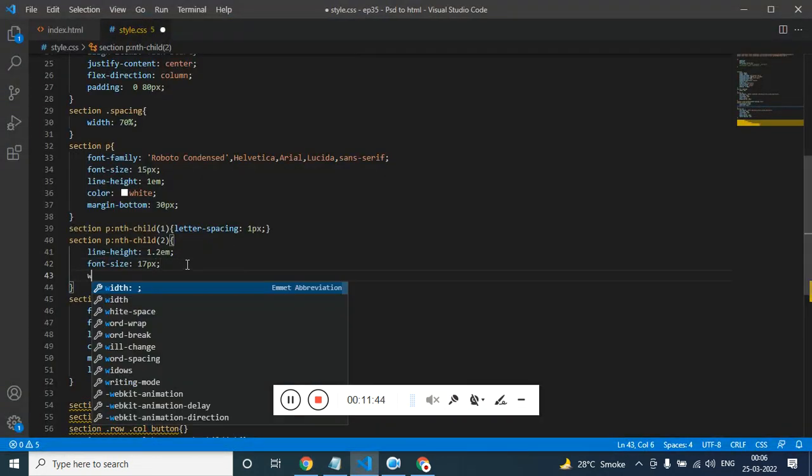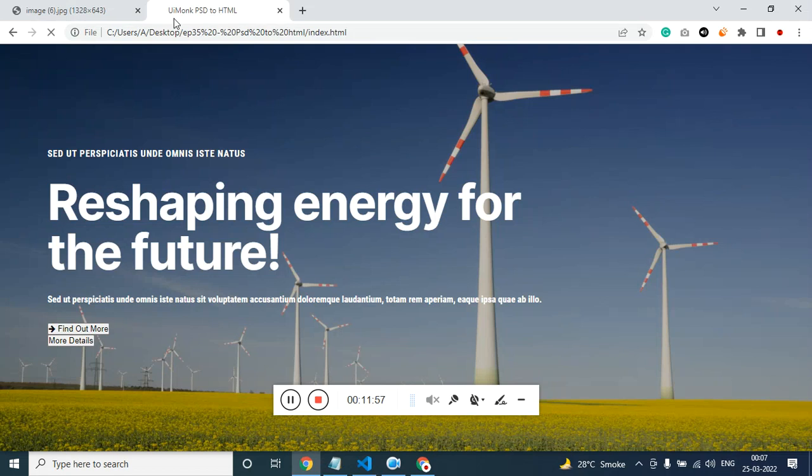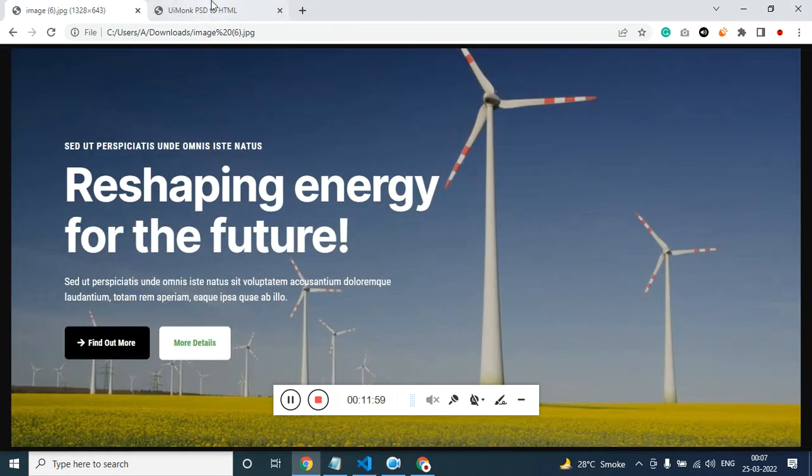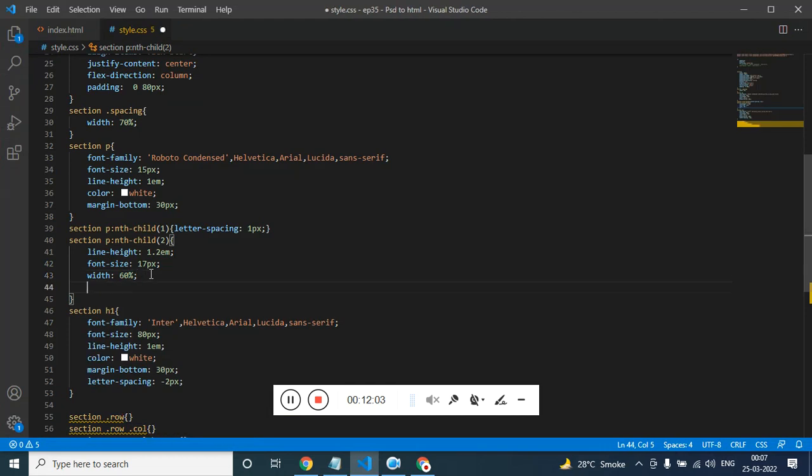Let's add the width to this. It's a block, so we can give it, let's say, 60%. Doesn't seem like it is taking. We can give display block.